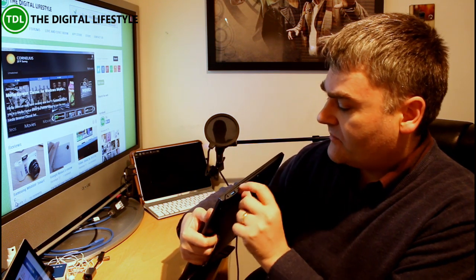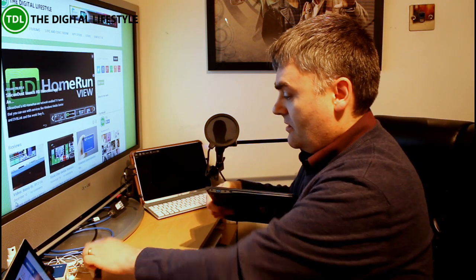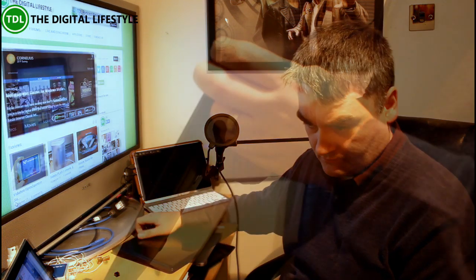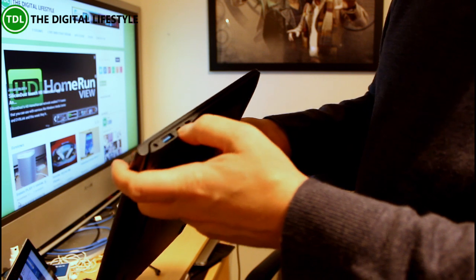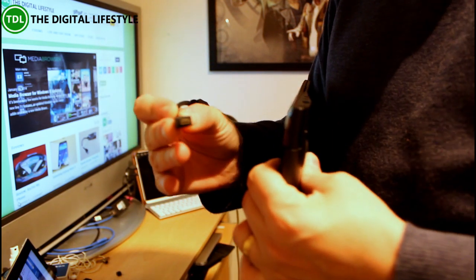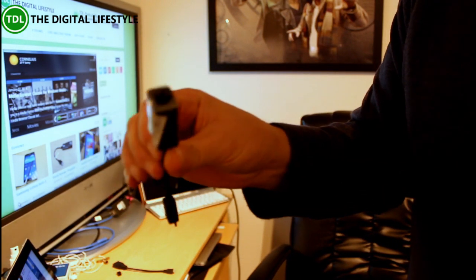So we've got a USB 3 port, power, micro HDMI, and it's got a network port, but it's supplied with this, which is an Ethernet adapter. So that plugs into there like that and gives you an Ethernet port. Right, let's have a look at the ports we've got in here. So we've got USB 3, we've got an Ethernet port, which I'll come back to in a sec, and micro HDMI. So for the HDMI side, you could use one of these micro HDMI adapters and fit that straight in there.